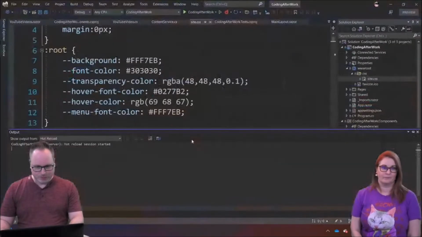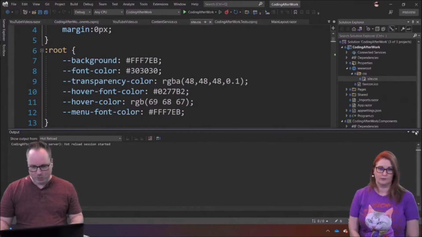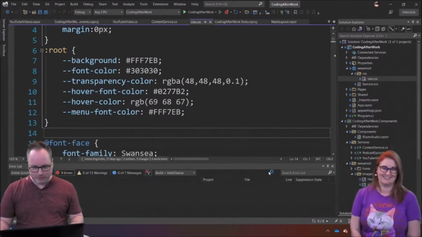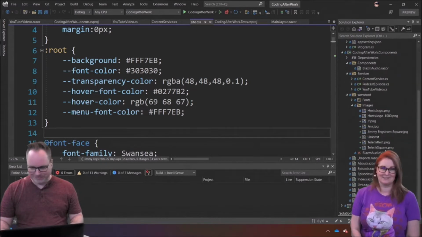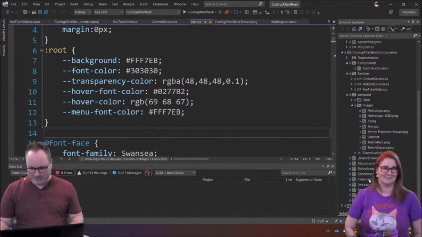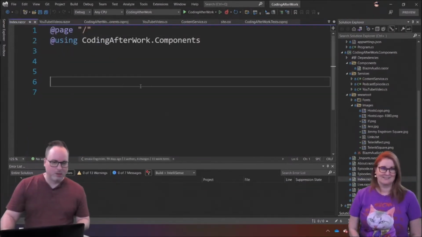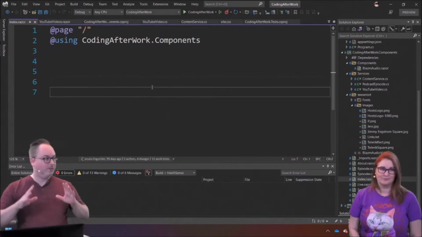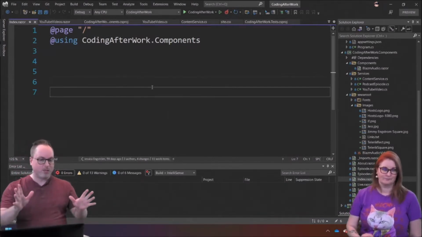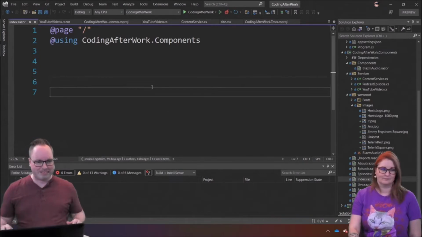Yeah. Okay, so let's pop into our index page. Can we remove the output window? No, it's stuck. Unstick it. Unstick it? I don't know. This is a stick up. Okay, so this is what we have today. This is our front page, full of information. It's amazing. No, it's not.